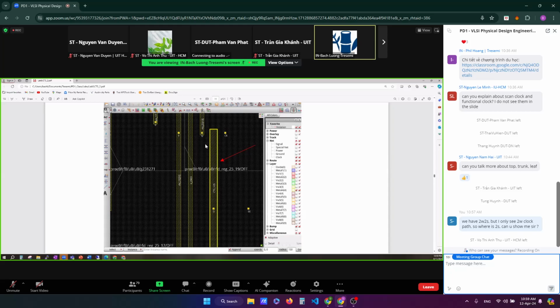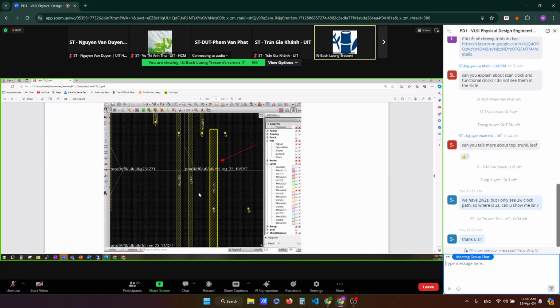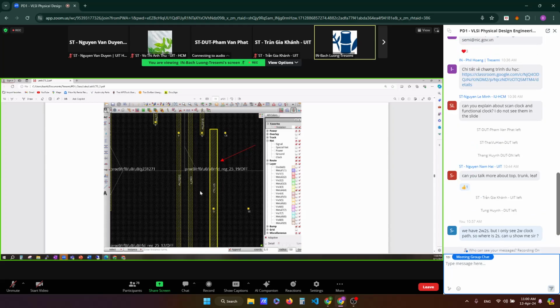Okay, so this is double space, two spaces. This is double width. This is two space. So this is how you can tell. Once the detail route is done, make sure there's nothing on either side. There'll be empty space, no nets next to it. That's two space.